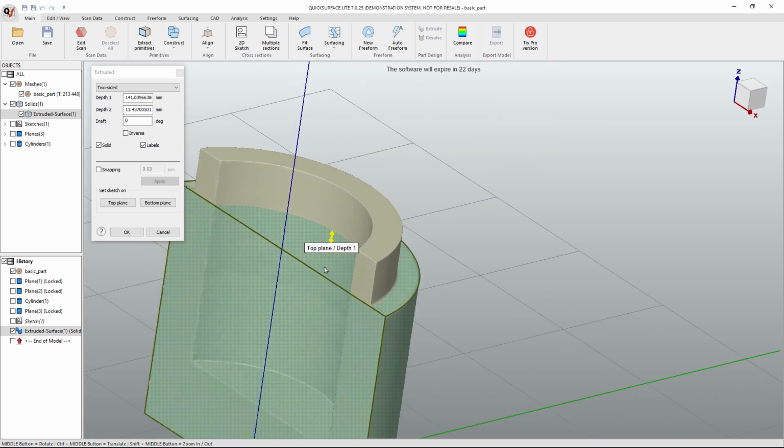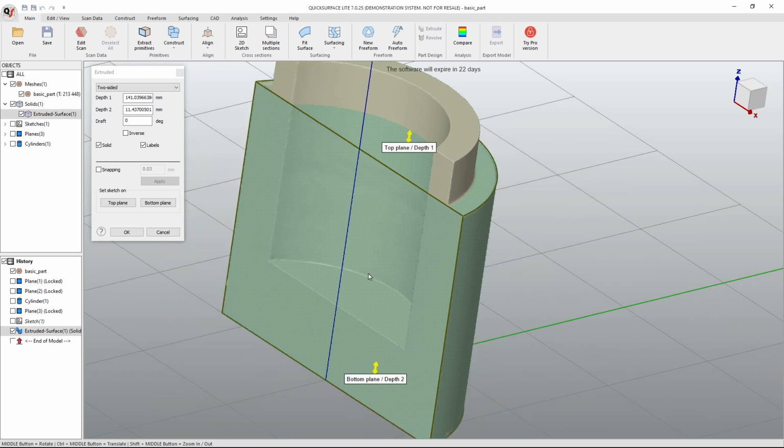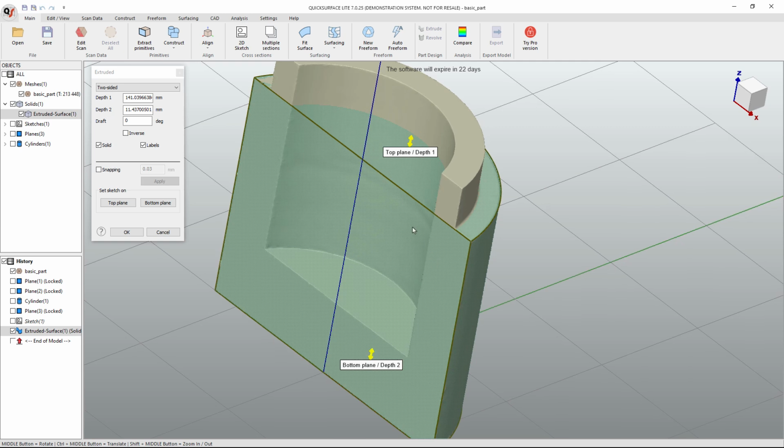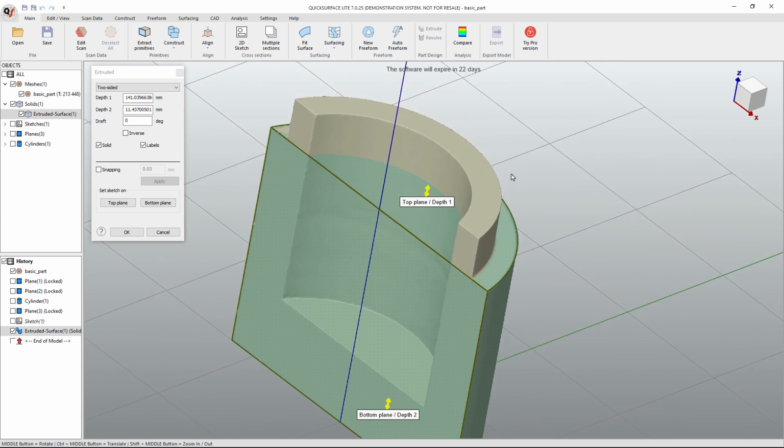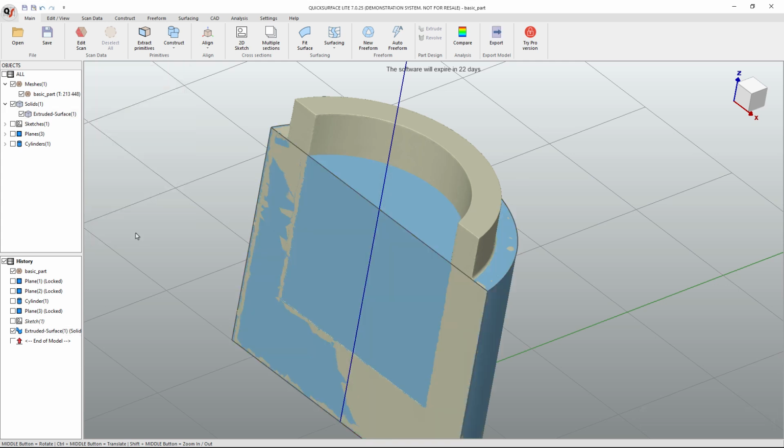So now we've got this cylindrical section here, but there's something else that we should consider. We left the center solid, and this was intentional because we want to add the hole after the fact. The reason is that if we're trying to get the inside diameter from two mesh section sketches, they're never going to line up. So we want to add the hole based on measurements after the fact, and we're going to do that as its own sketch. So we're going to say okay, and this is our first solid or primitive.